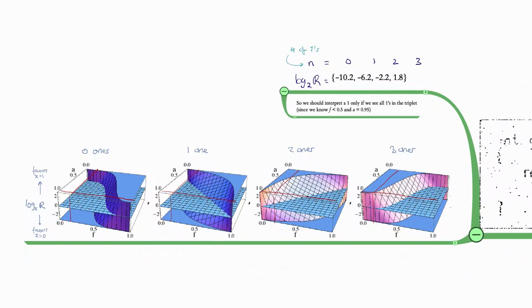In terms of the graph that we saw before, we're sitting along the intersection of these two lines. This first line is A equals 0.95, and this line is F equals 0.15. So it's here somewhere. If we see 3 zeros, or no ones, we decode it as a 0. If we see a single one, we decode it as a 0. See 2 ones, we still decode it as a 0, and it's only the case of 3 ones that we decode as a 1.